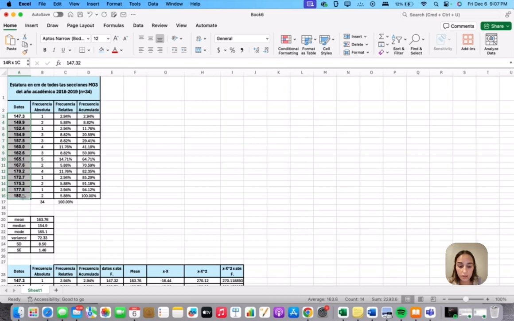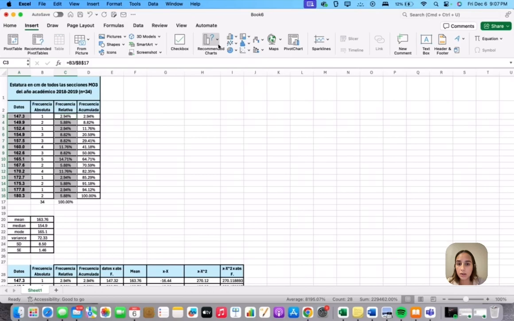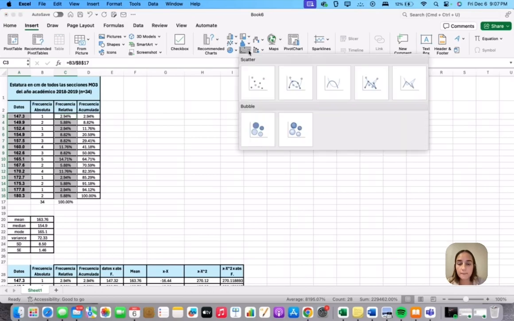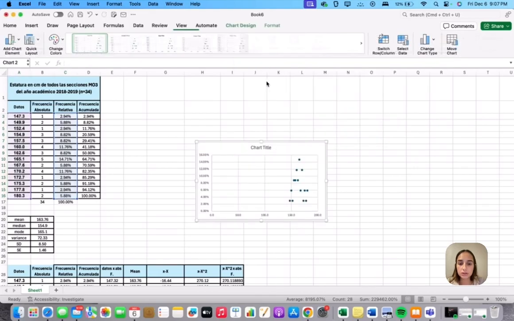I'm going to hold it there, press and hold Command, and then I'm going to click on my relative frequency, and then I'm going to click Insert. These are all the charts that we can use, but I want the scatter plot. So I'm going to choose this one.